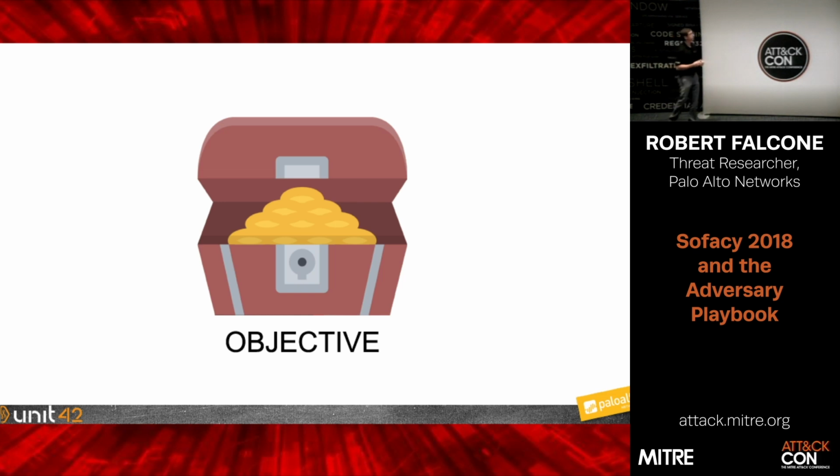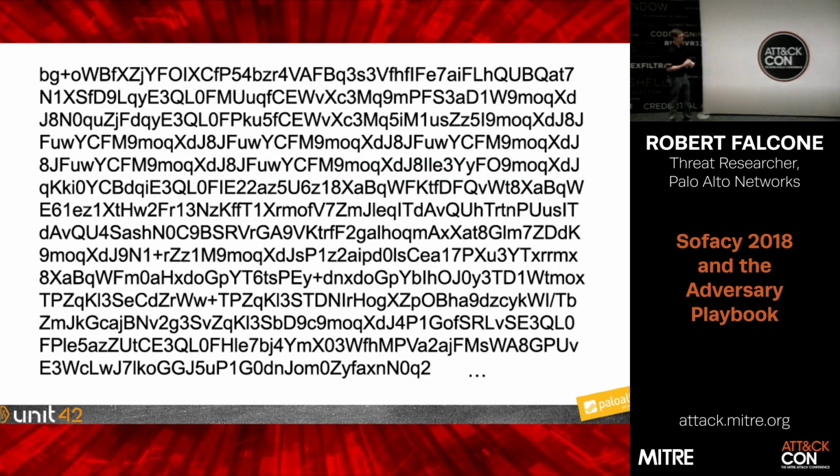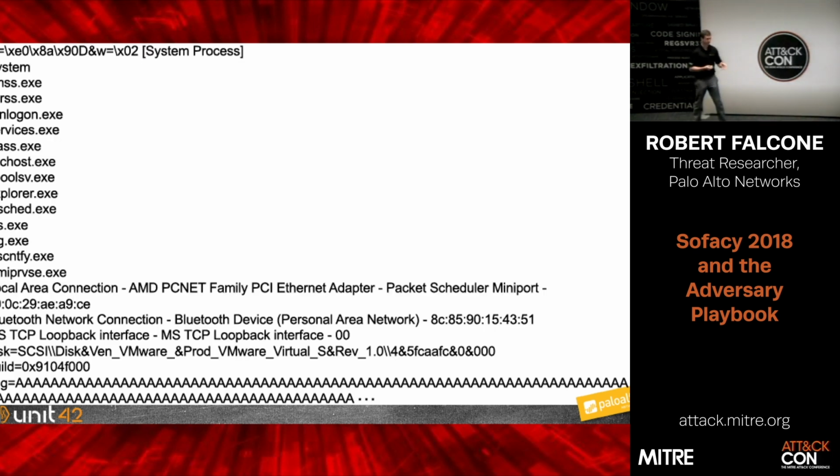I will be honest, we don't have a complete view of what was going on here. We didn't see any lateral movement. When we took a look at the data that was sent out in the C2, it looks like this, which is encrypted. Once you decrypt it, you can see initial local reconnaissance being done. Running processes. It's checking the hard disk and some of the NIC information, that kind of stuff. Also sending a screenshot that is meant to filter out analysis systems and that kind of thing.